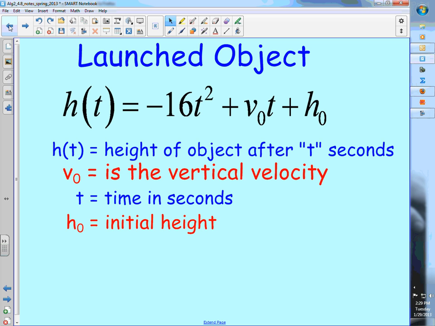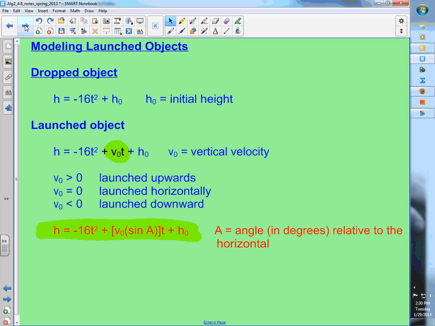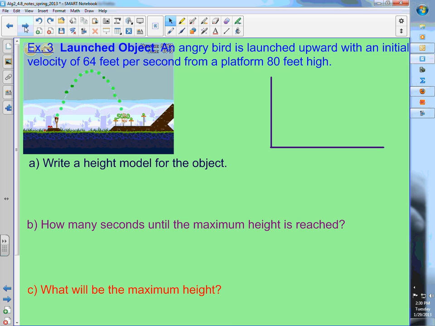If you go up to the top of a building and you throw something off the building, the height will be whatever your height is there. Remember, you also have to take into account the specifics. If the building is 40 feet tall and you're 6 feet tall and you're going to release the ball from eye level, what's the starting height of the ball? 46. These are the details that are going to separate you from the other people who struggle with this stuff.